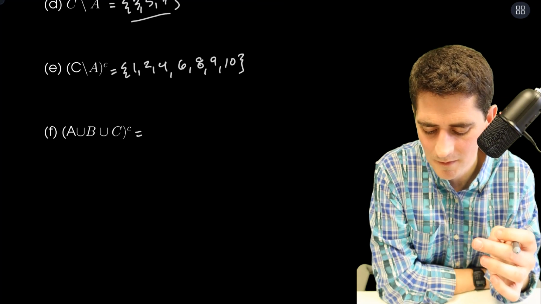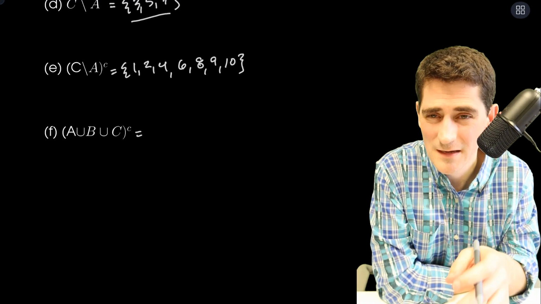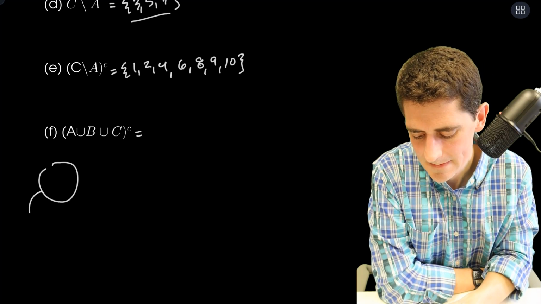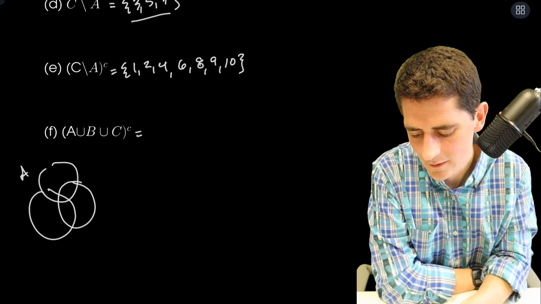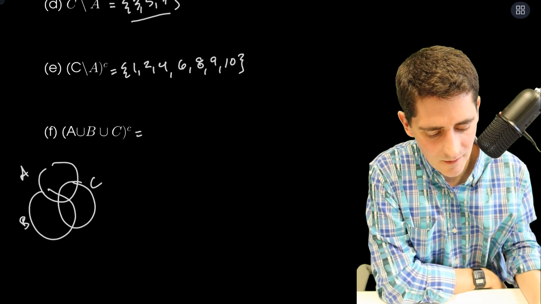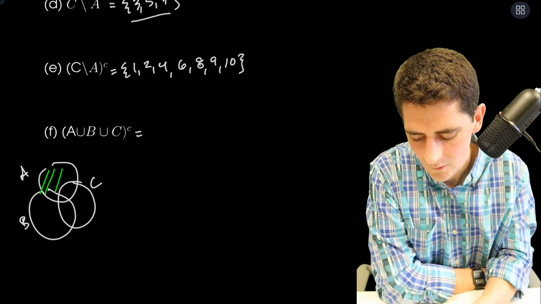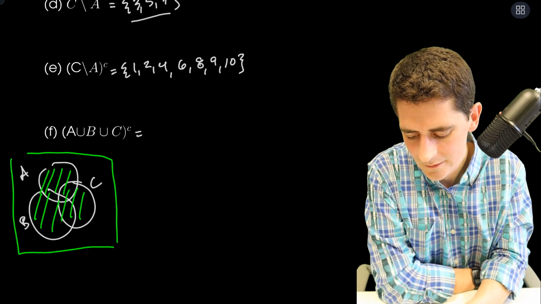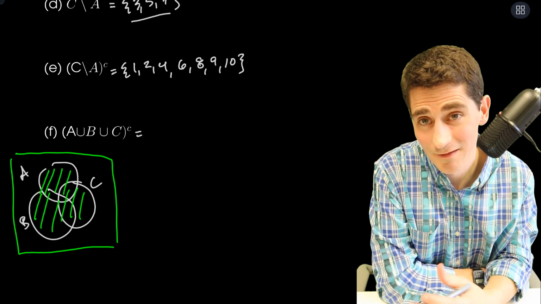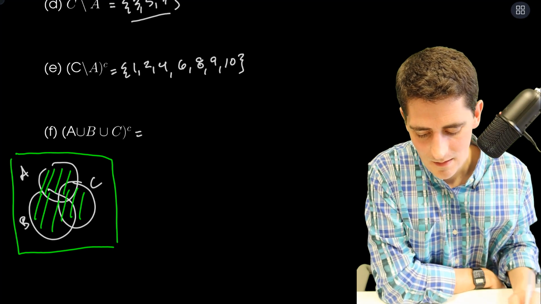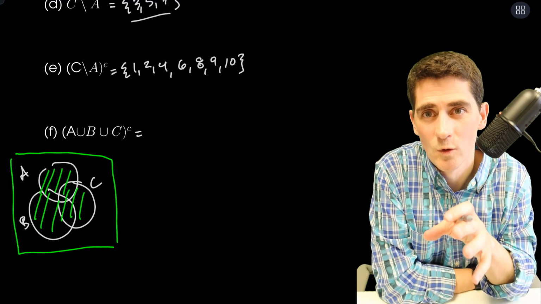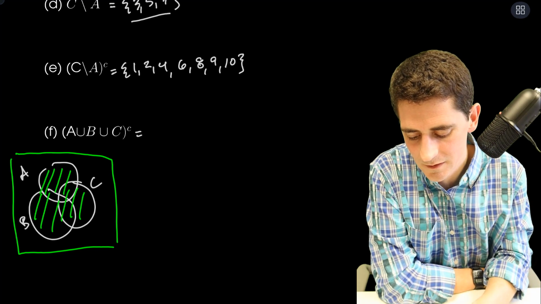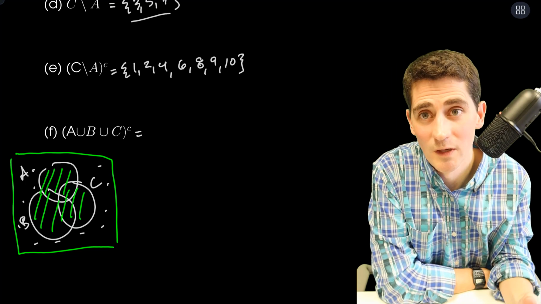So this time I want to find the complement of A union B union C. So now I have 3 sets, A, B, and C. I want to find their union, which would be all of this stuff, because what I actually want is the complement of that. I want the stuff outside of this set. Okay. So in other words, the stuff that's in 1 through 10 that's not in any of A, B, or C. That's what we're trying to find here, right? We're trying to find the stuff in no man's land.